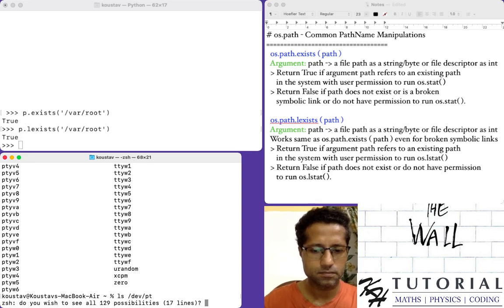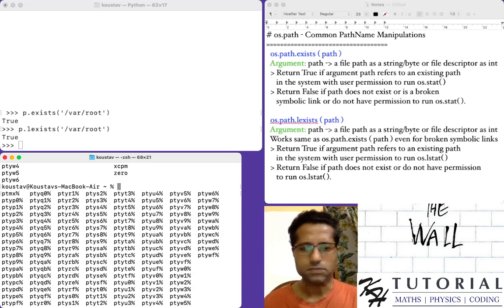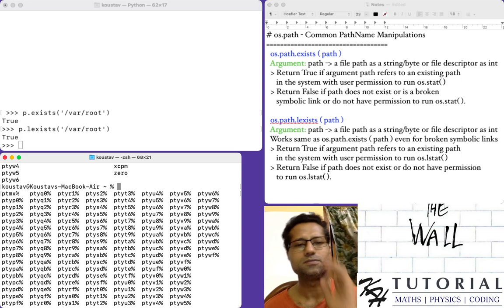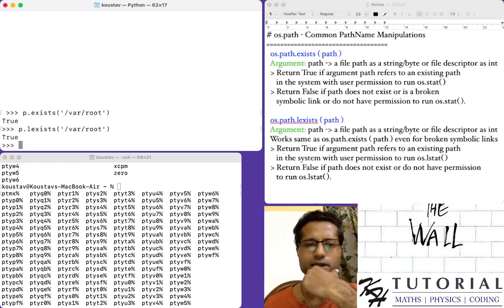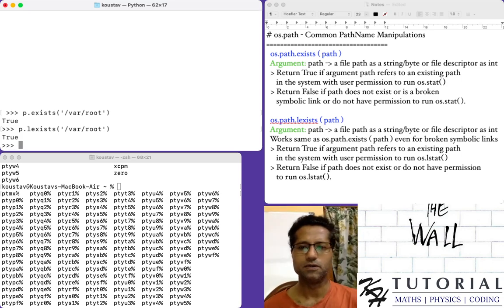Is there anything? No. Anyway, I'm sorry, I can't find any file or directory that I do not have access to. I'm really not that much of an expert in Unix systems, so sorry, I could not demonstrate that if you pass to exists or l_exists a path to which the user running the script does not have permission to access, then these two functions will return false.